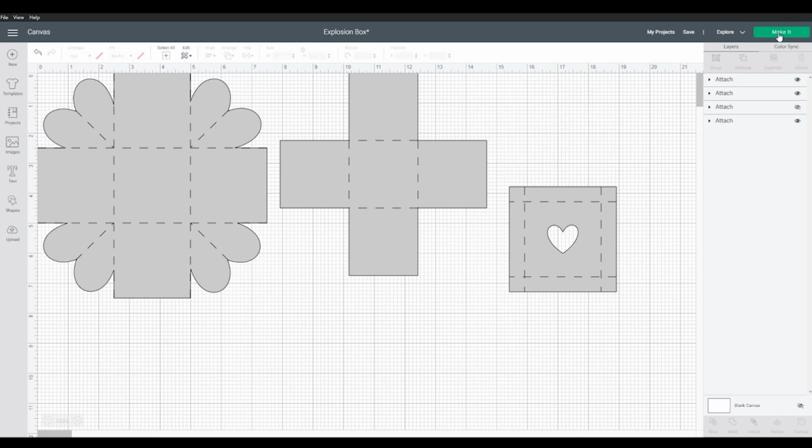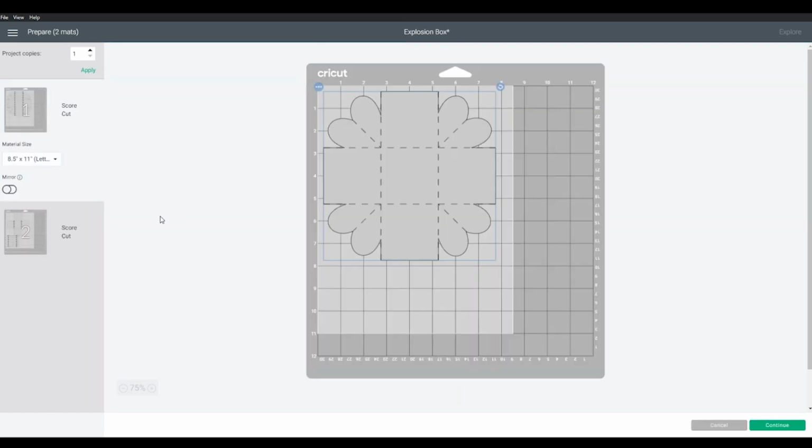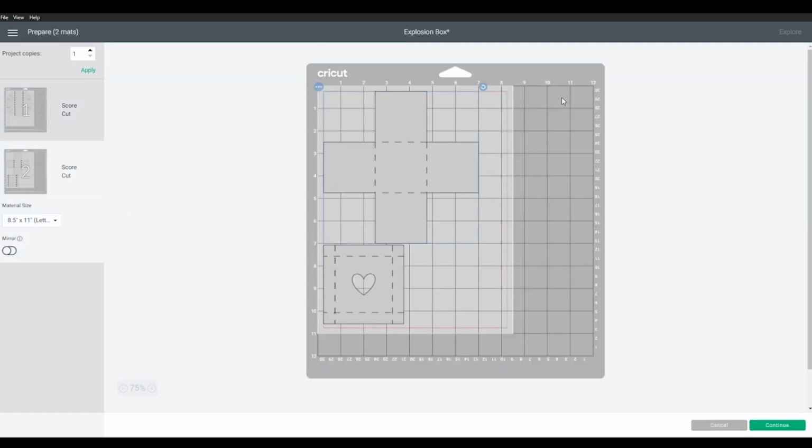Next I'm going to select Make It. And since I'm using 8.5 by 11 paper, I'm going to change this to letter. That way it won't cut.